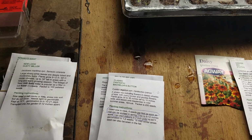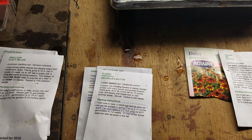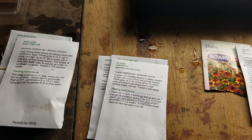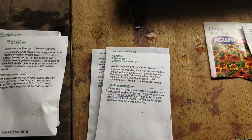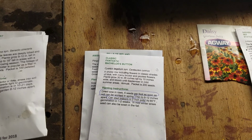We just had our snow melt, by the way. We had three or four snowstorms in March, and up until yesterday we actually had like 4 inches of snow on the ground, and it's finally melting. So when I'm sure that the risk of snow is gone, I will probably plant the bachelor's button outside. It can handle a little bit of frost. It's an annual, but it's a hardy annual.